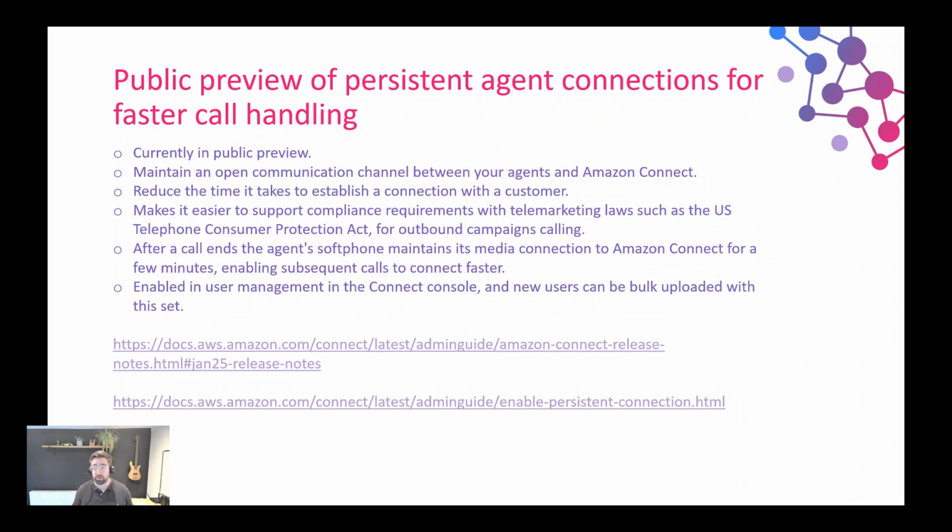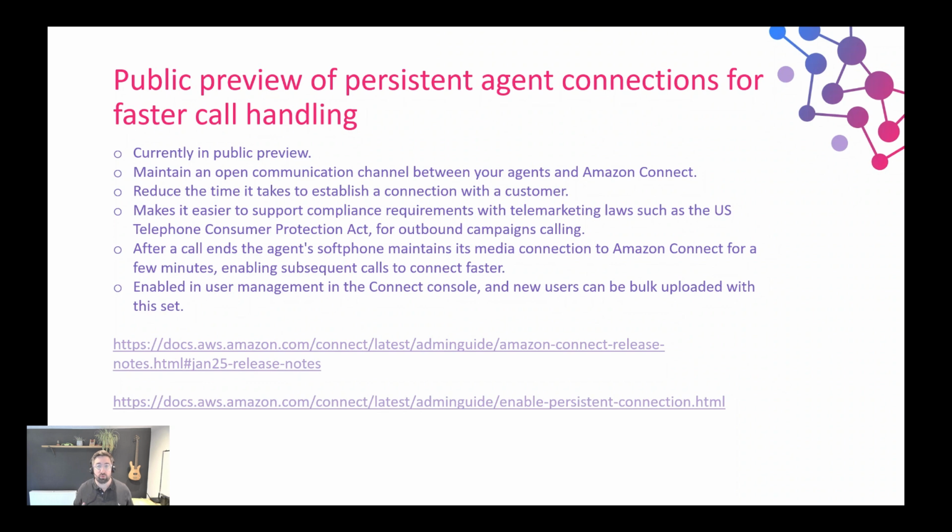The US has the Telephone Consumer Protection Act, TCPA, which dictates that you need to connect the call within 2 seconds of the customer answering when you're doing automated outbound campaigns. After a call ends, the agent's soft phone maintains its media connection to Amazon Connect for a few minutes and just enables your subsequent calls to connect faster.